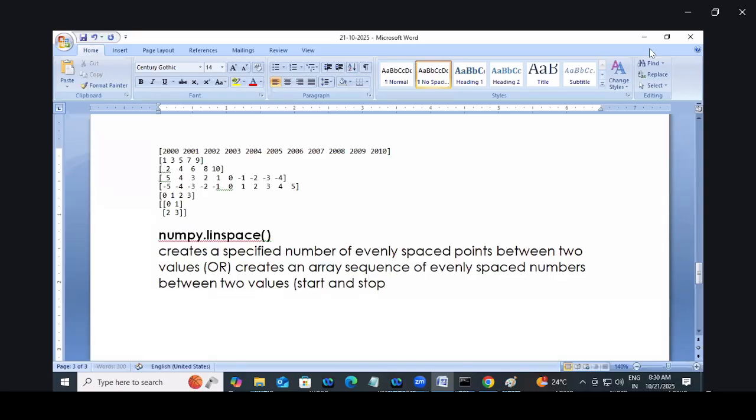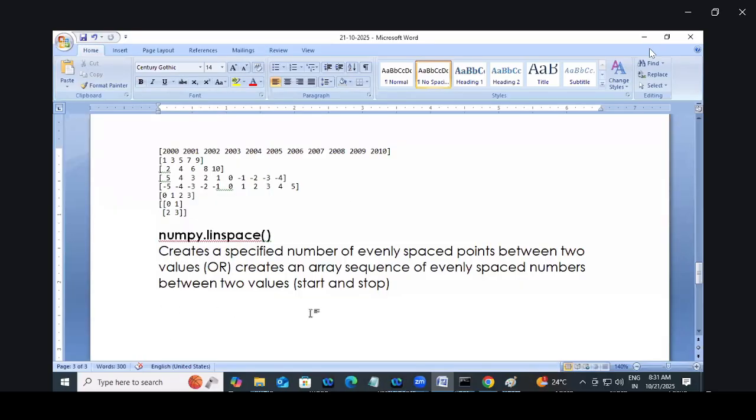One is a start and one more is a stop. You know how many values you want to generate. You want to generate a number of values between the two values without giving the step, that is the increment or decrement. It should take it automatically. Then you go for linspace.